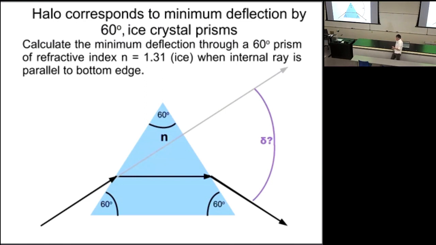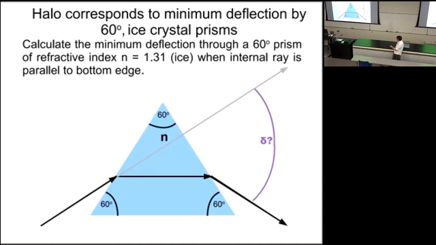So this is the problem. This is the physics problem behind it. Here's an ice crystal. As I say, they form these sort of 60-degree corners. So this is what we call a 60-degree prism. It's a triangle through which we're going to pass light. One refraction over here, one refraction over here on the right. And this particular triangle is an equal-angled triangle with 60 degrees in each corner, adding up to 180 degrees.